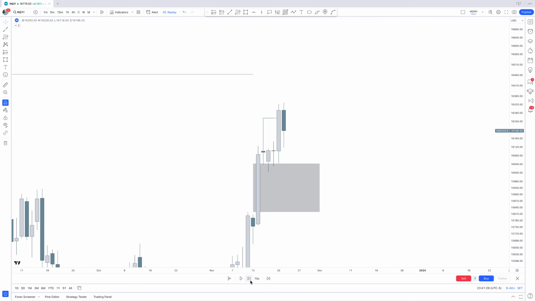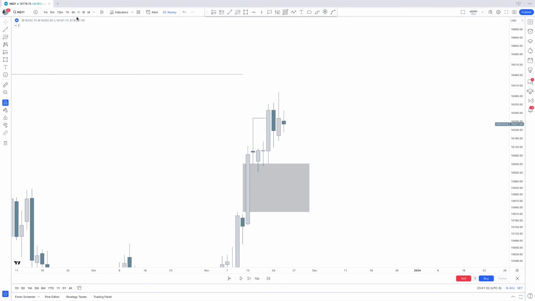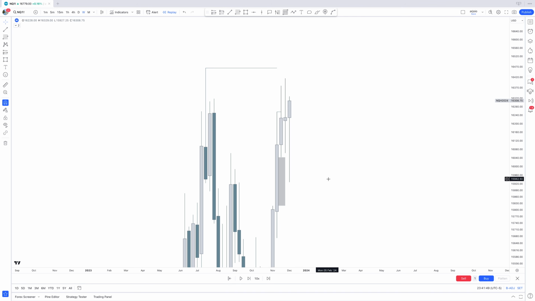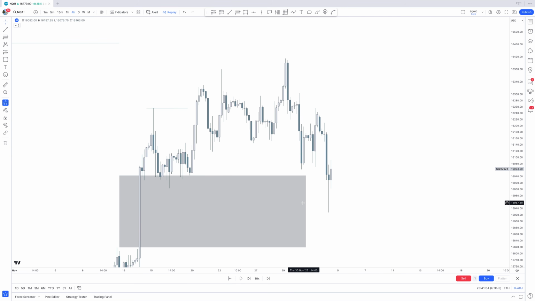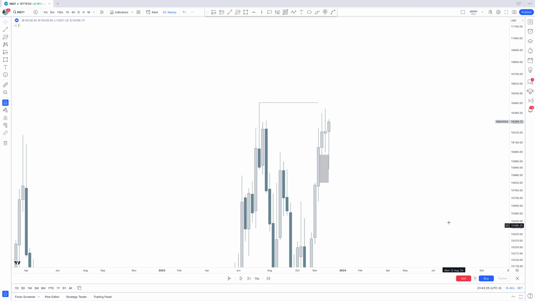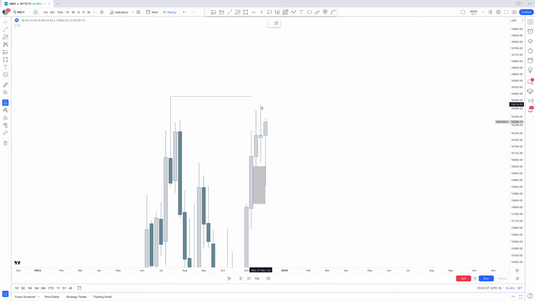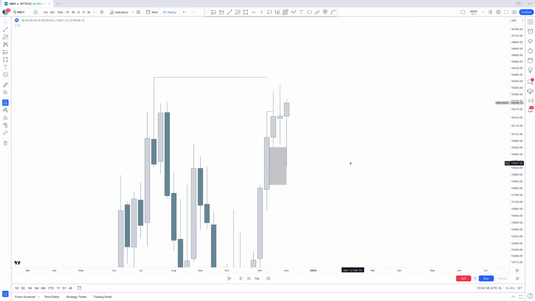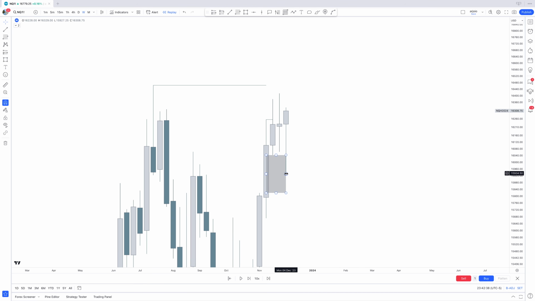Because here we are not closing above that previous candle high on a weekly basis, which means that the next few candles we can look to trade into the weekly fair value gap, and we can also look again to trade off of that weekly fair value gap. On the weekly time frame we don't have that close above that previous candle high, which indicates that this is not a breakaway gap, which indicates there's a high probability we will likely trade into this fair value gap first before we actually move to the draw on liquidity.